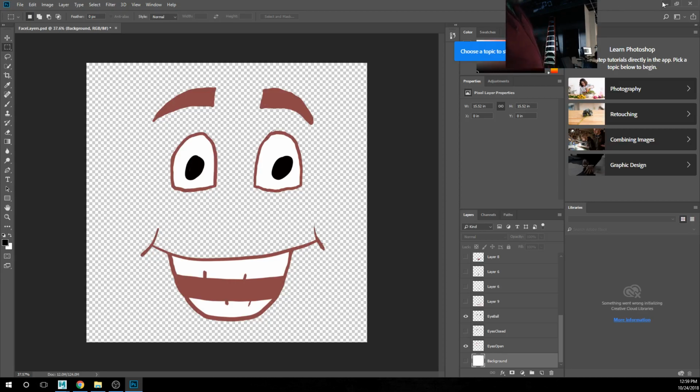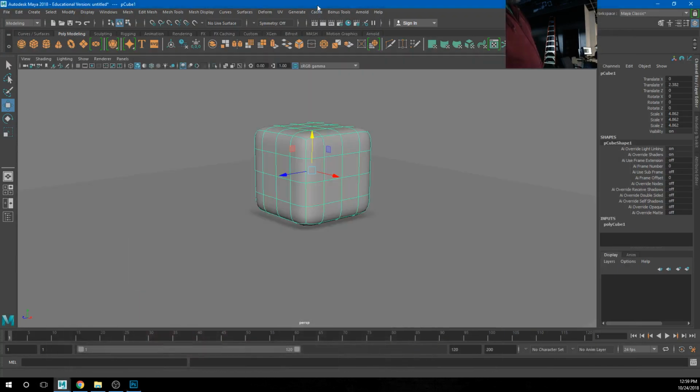Before we do that, though, I'm going to show you that there are probably 5 or 6 different ways you can do this. Some of these are going to be more technical, but give you more feedback inside of Maya. Some of them, you're going to get no feedback inside of Maya, and you're going to be hopping back and forth between 2 programs.